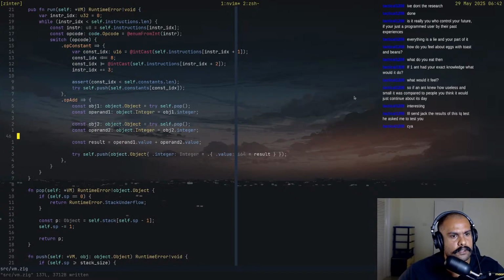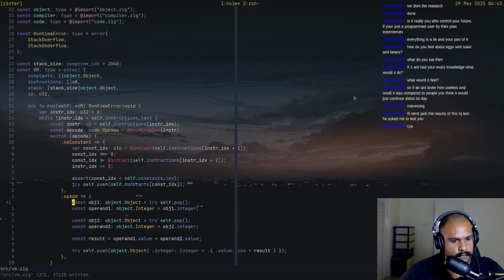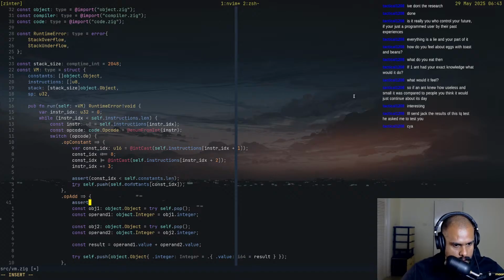Do I push the result back? Op add. So at this point, there should be two operands. Set.